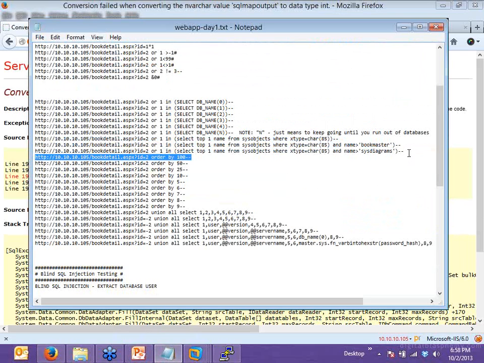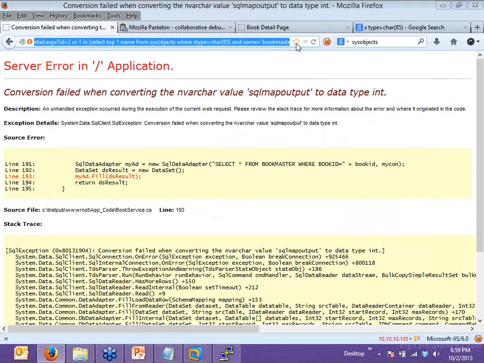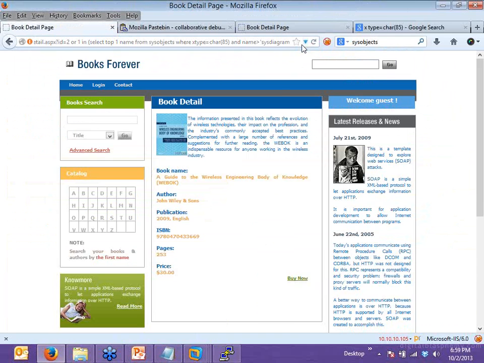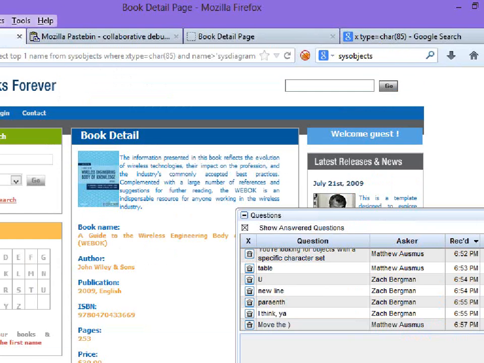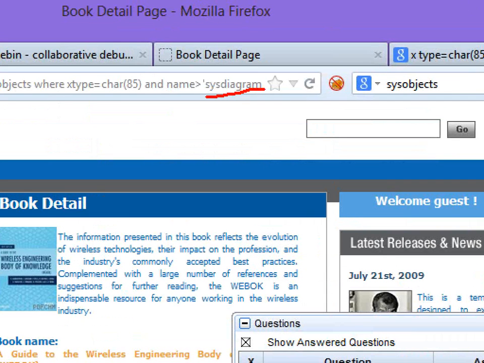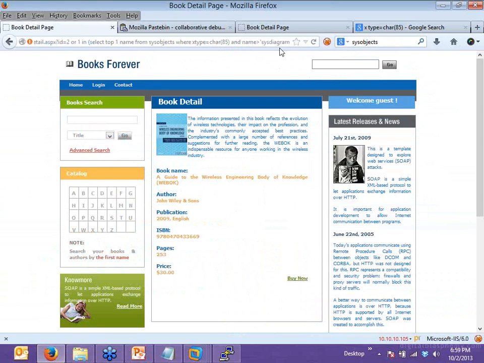And give me the one greater than the diagrams. Oh, looks like I pasted two lines. And boom. Okay, so after sysdiagrams, there's no more tables, right? Those are our last tables.